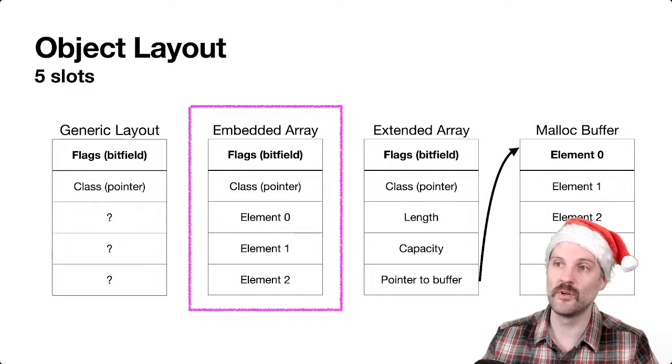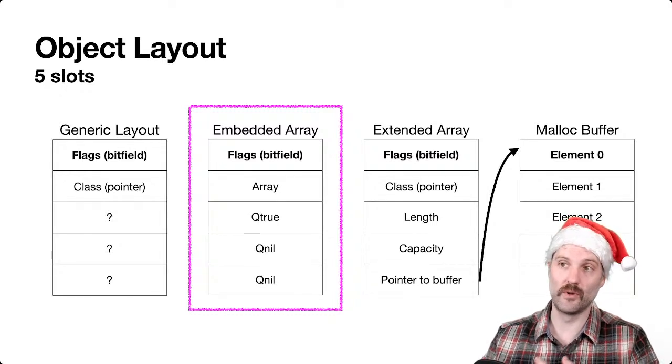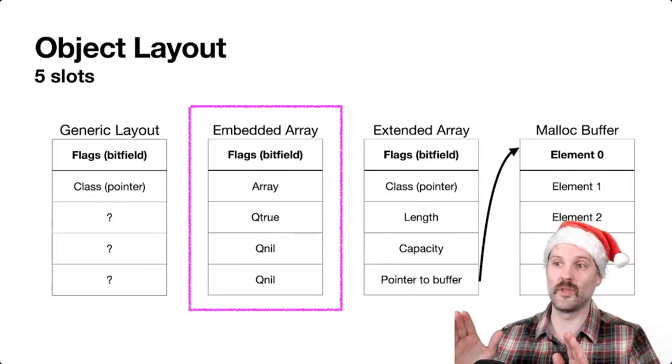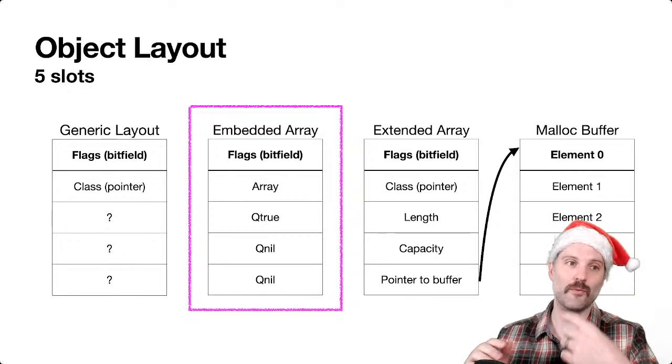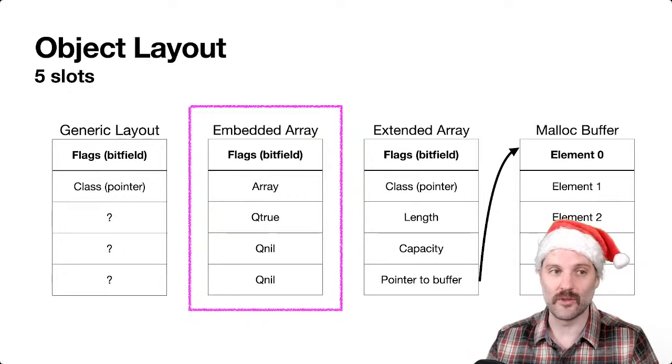And in this case, we're going to use the embedded version. So we'll say we want an embedded array. We just have to make sure that the class pointer points at Array. We have to make sure that the first element inside the array is true. And then we can fill in the other two slots with Qnil if we want to.